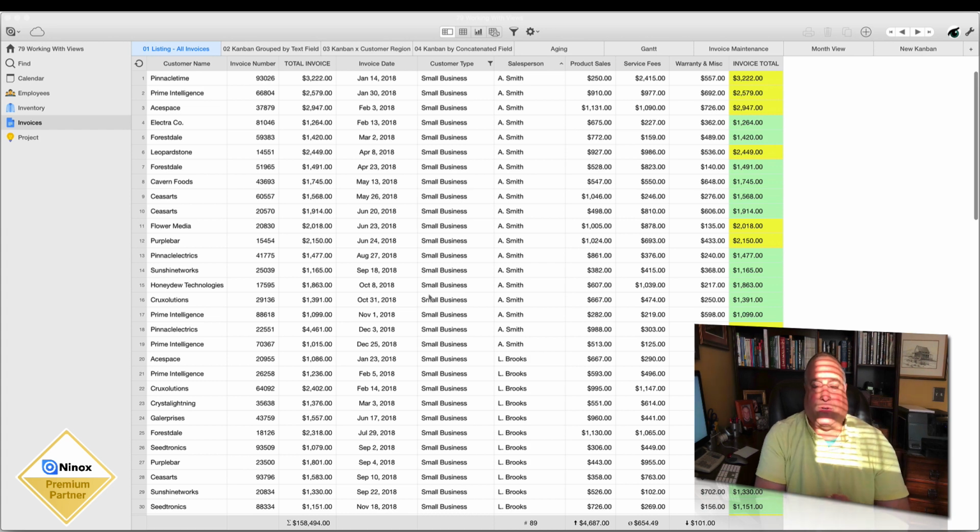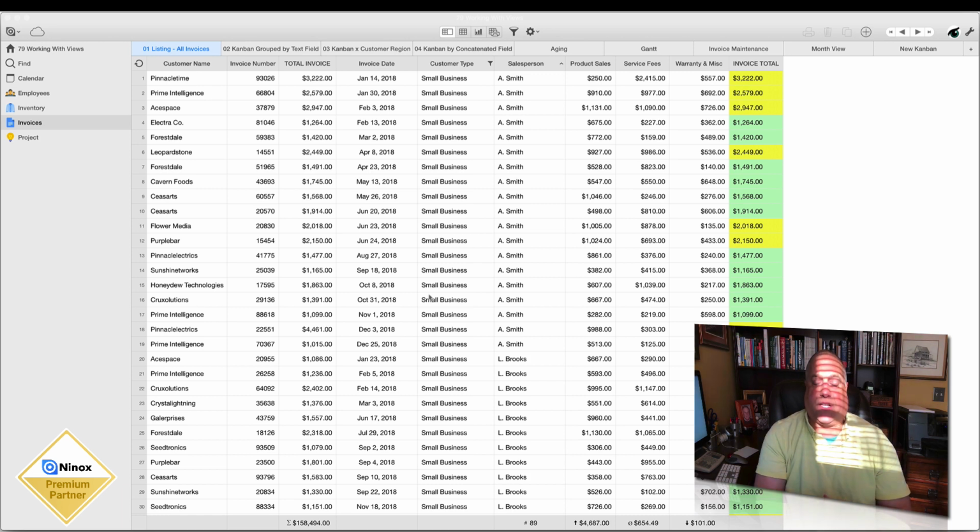Using these filters is a great way to see how one group is performing compared to another. You might want to see all of our outstanding invoices versus invoices that have been paid. We might want to see all invoices for a particular salesperson. We might want to see all invoices for customers in a particular state or region of the country or part of the world.